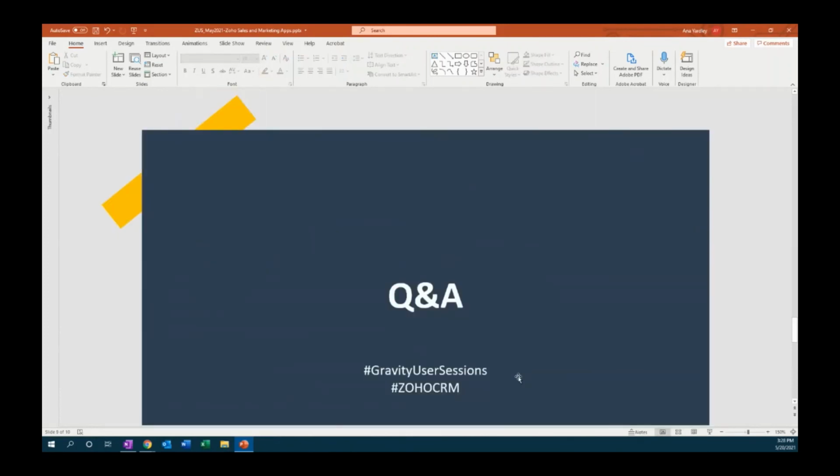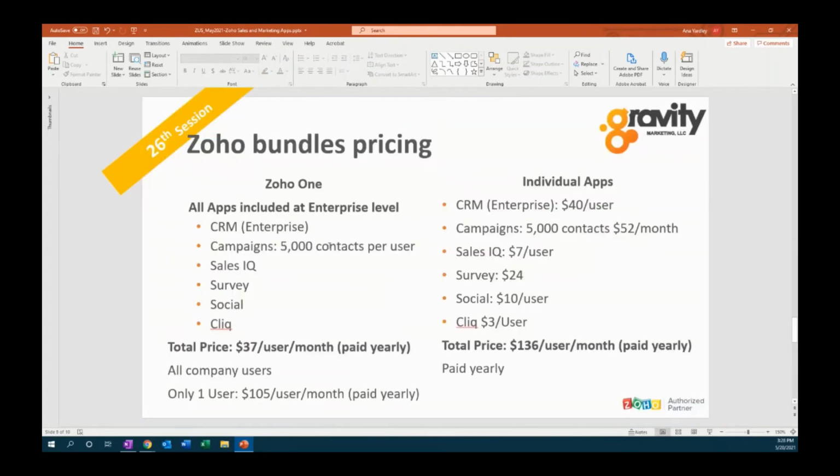That's okay. So it really depends on doing the math of what apps you want to use, but the flexibility I've seen is also because Zoho One comes with all the apps included at an enterprise level. And the other thing that might be useful for you, that I didn't highlight, is that Zoho Campaigns, the way Zoho has priced the product, includes 5,000 contacts per user.